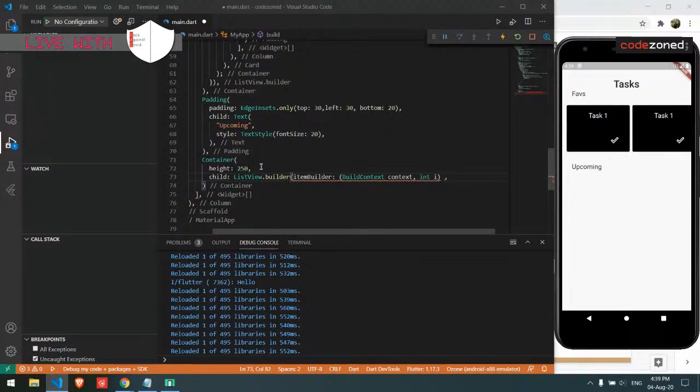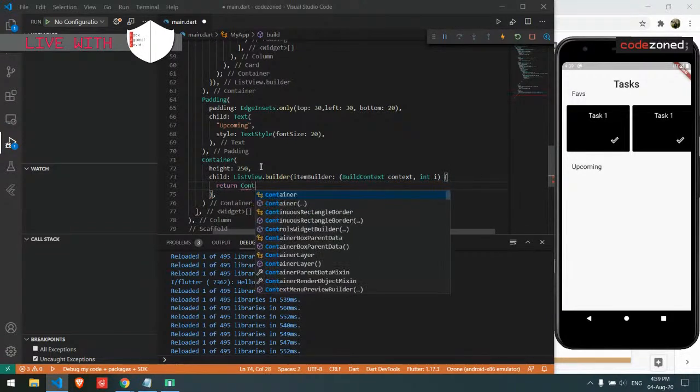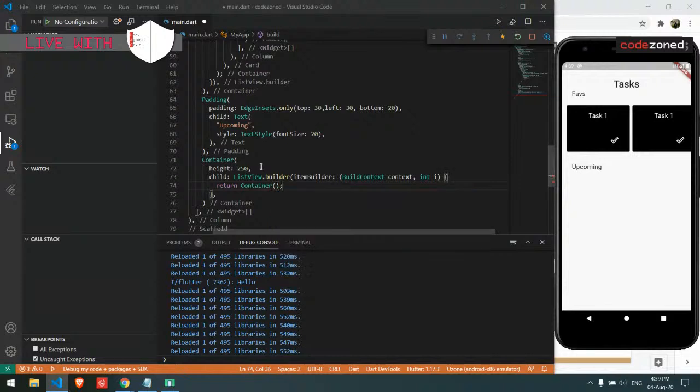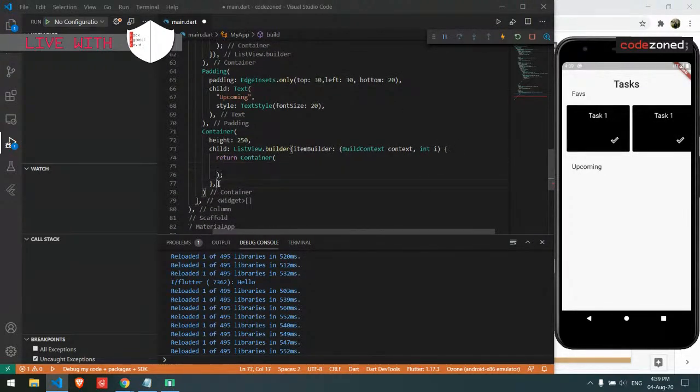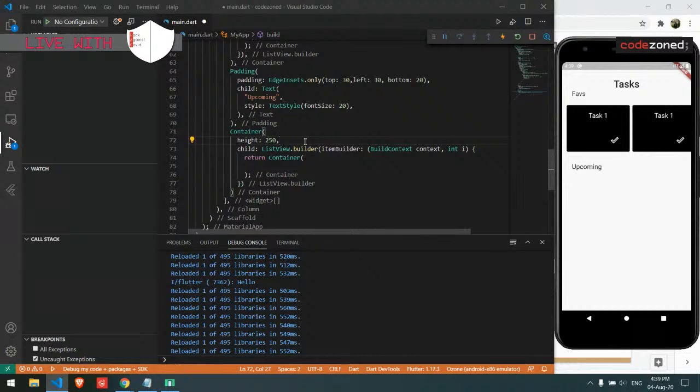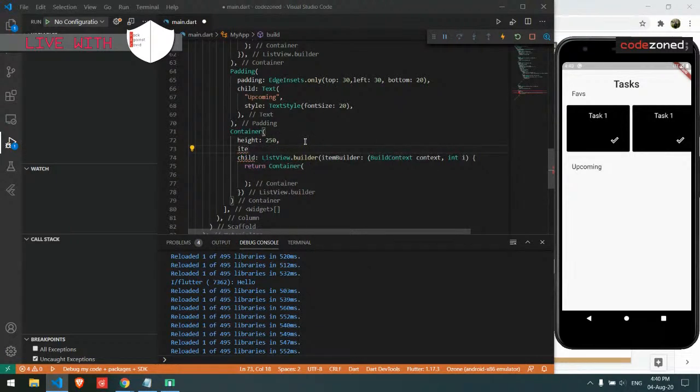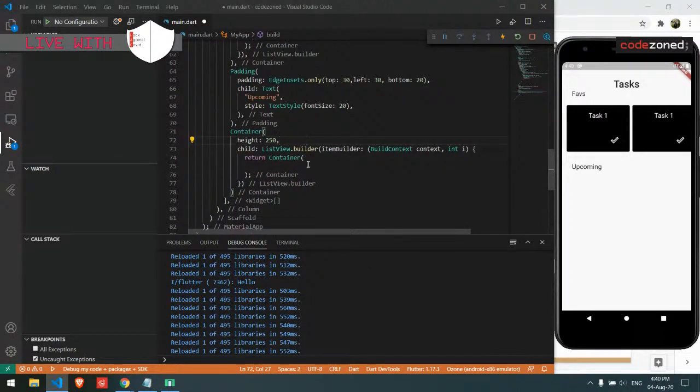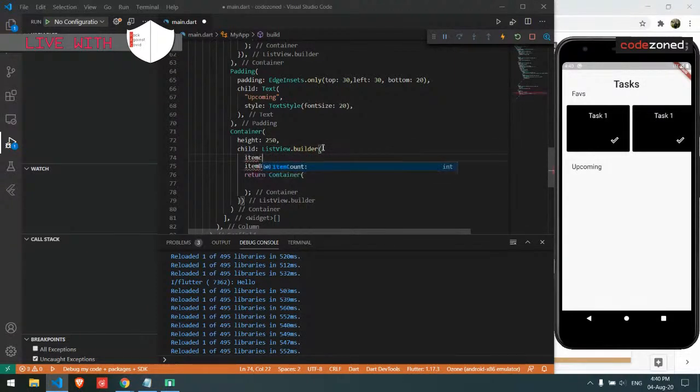After that, here we need to return a container. I think I missed a brace here, so I'll specify that. Cool. And item count here again. Item count to be 4.